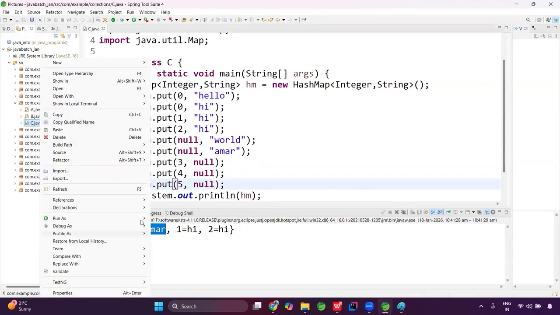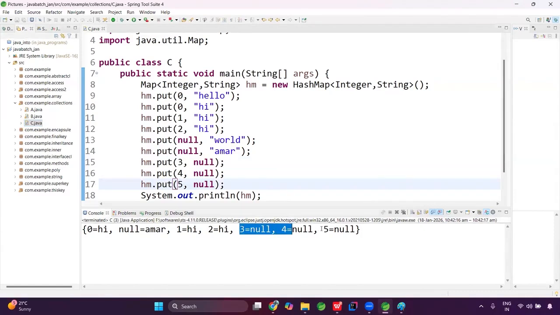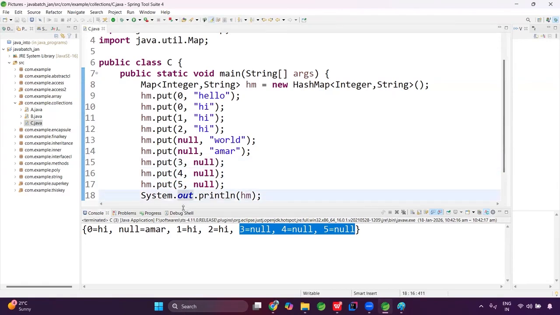As you can see, you can have n number of values that can be null. Keys should be unique. But in a map you can have key and value pairs.